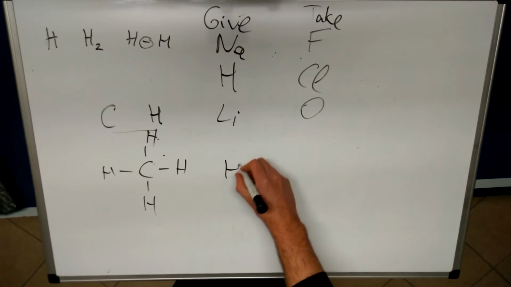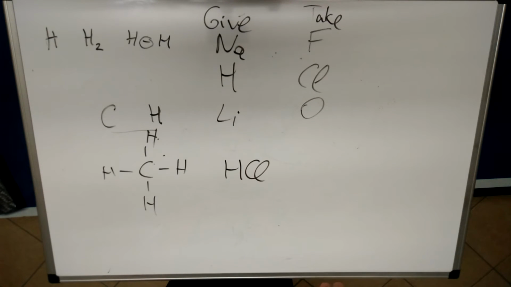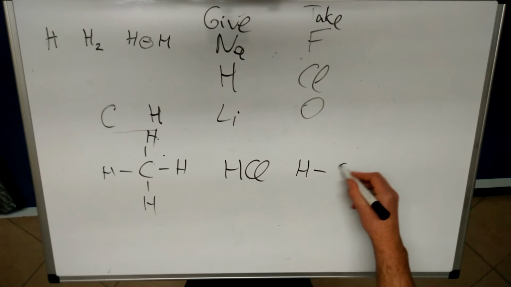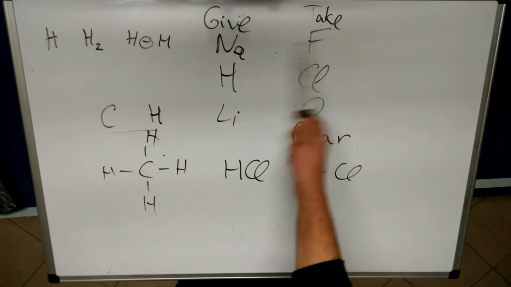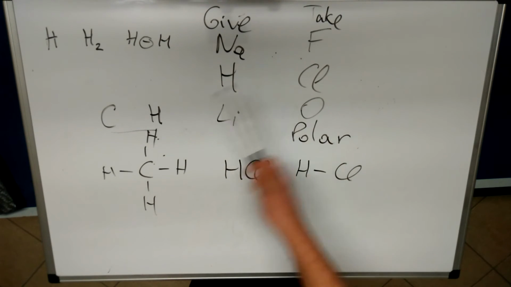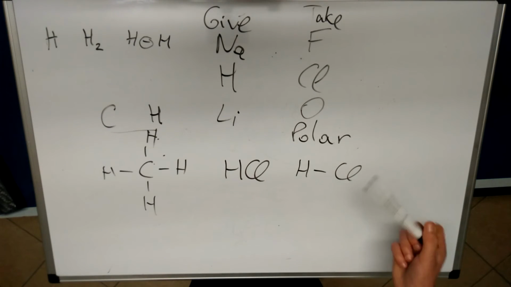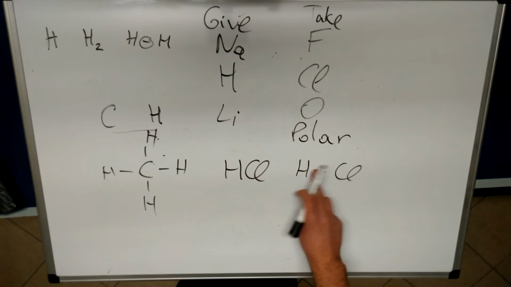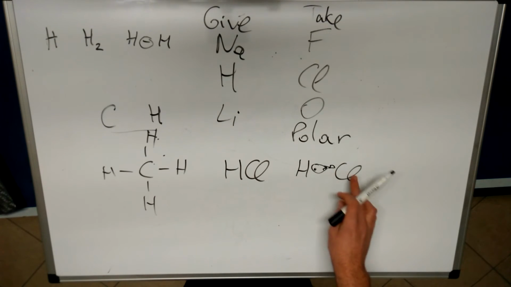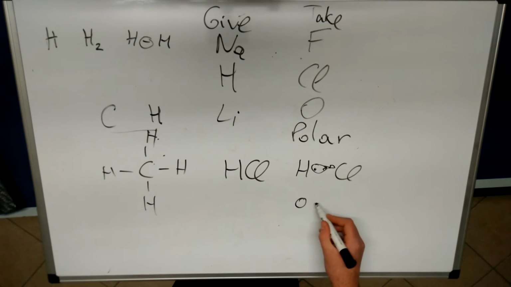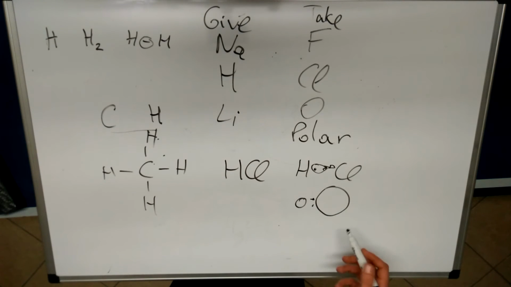For example, we have this molecule, which is hydrochloric acid. Hydrochloric acid forms a polar bond, which is a way in between, because here the difference of electronegativity is very big, there not, but here it's somewhere in the middle. What happens is that they share two electrons, but most of the electrons go near the atom of chlorine. That happens because it is also much bigger. We might represent it in this way. Most of the electrons come near the atom of chlorine and not that of hydrogen.